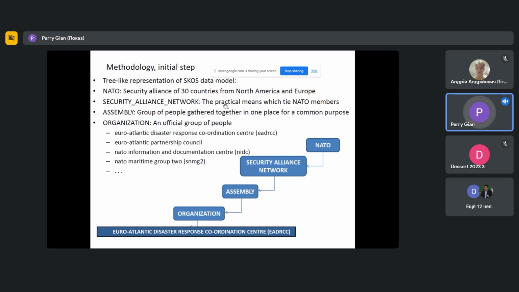It has a definition, which is practical means which basically tie NATO members together. That's the alliance. And then we have another term, which is assembly, and we provide a definition that we also looked up and found in a dictionary. And what is an organization? So we talk about an organization, and then we encode as SKOS information that comes from these press releases.